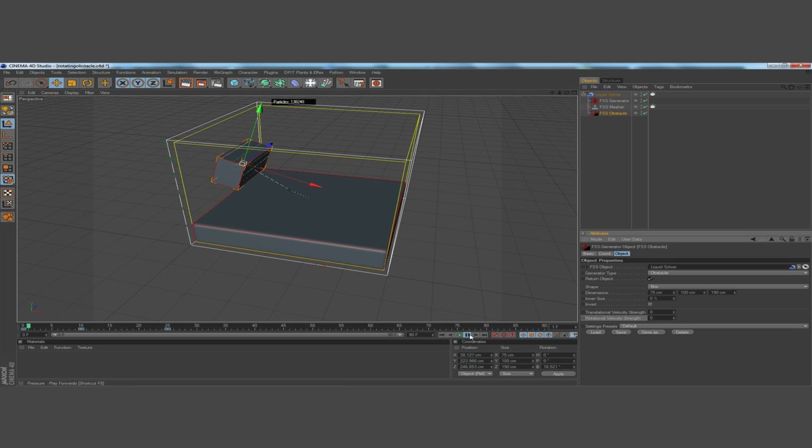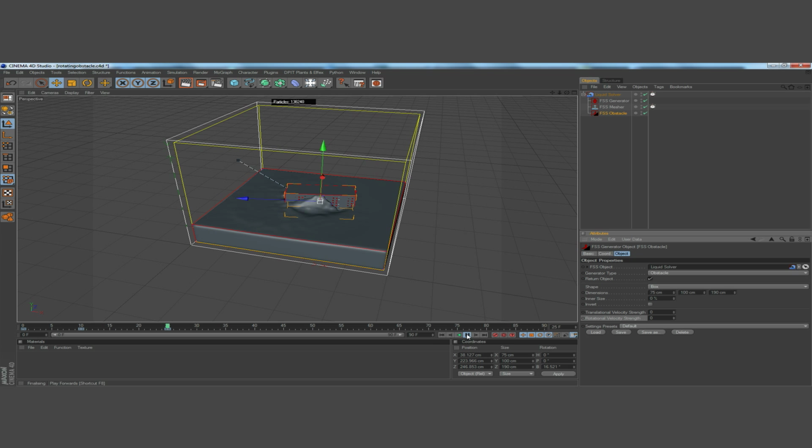So we have the obstacle moving into the water body, and the particles of the water body are pushed outside of the obstacle, so they don't take the same space that the obstacle is taking, and we get this kind of motion that we think is already a correct physical motion of the obstacle.